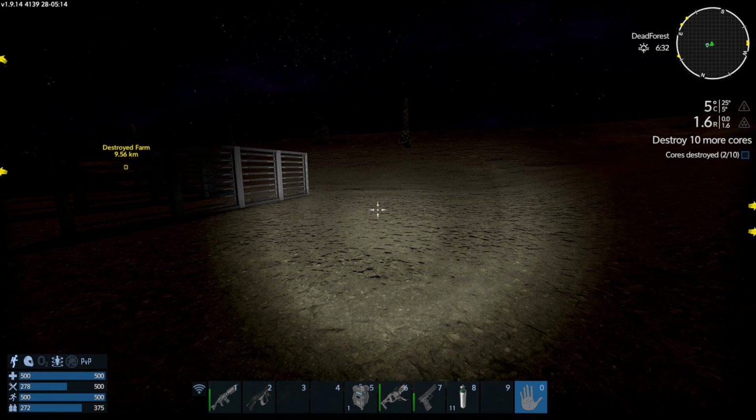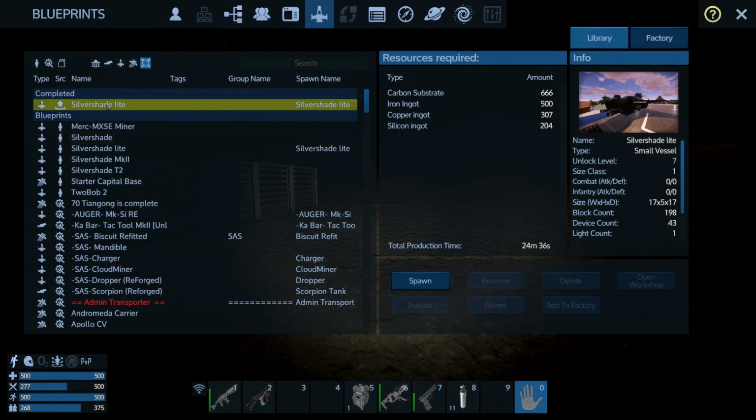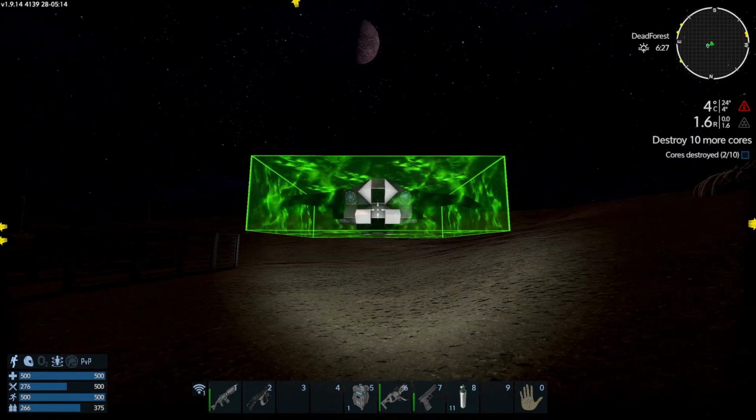And the other thing I've also done is, if we come into here, I've actually made this Silver Shade Light, which I'm going to spawn in here. So we're just going to bring that in. Let's just get in a bit closer. No, it won't come any closer.